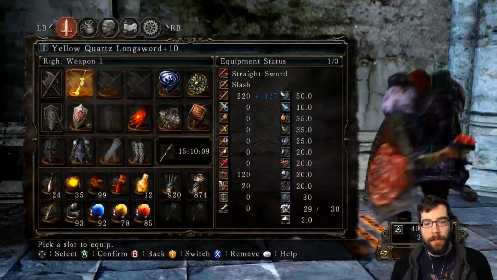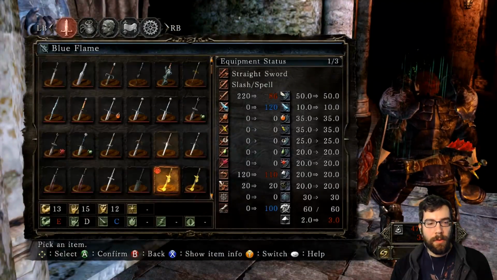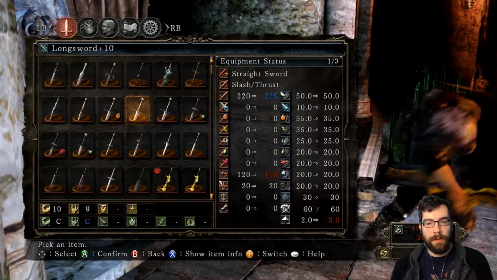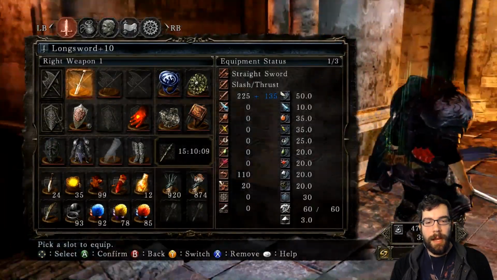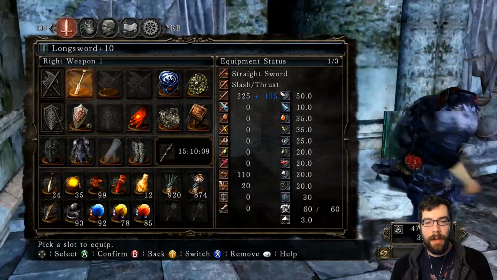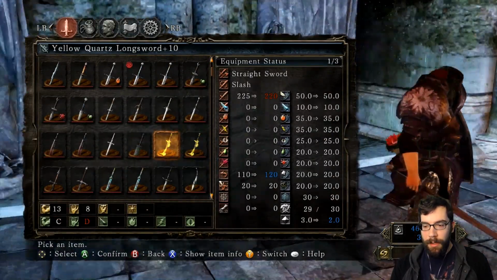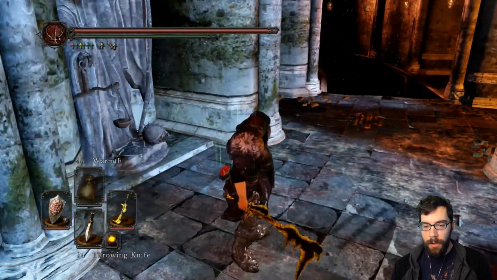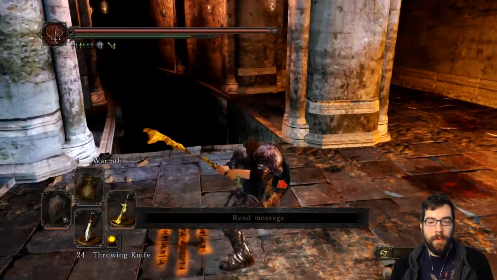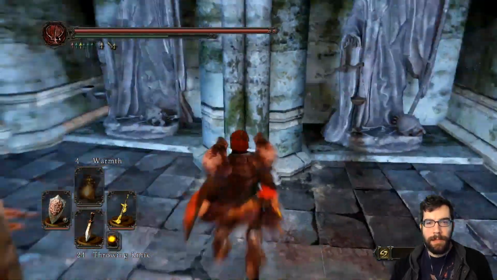I mean, let's compare it real quick. This does 347 damage as a longsword. Now let's check out the regular longsword. The regular longsword does 360 damage, so it does a little bit less. It looks like it's probably shorter. The moveset is, as far as I can tell, exactly the same as the longsword.